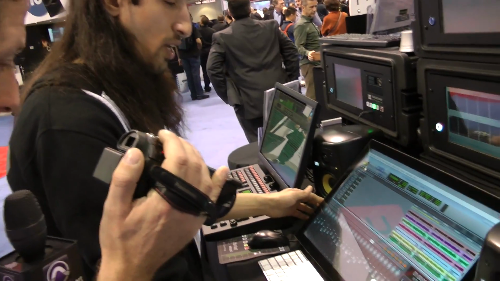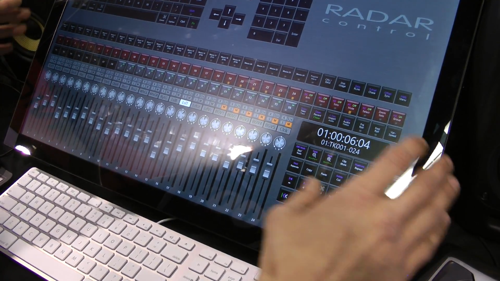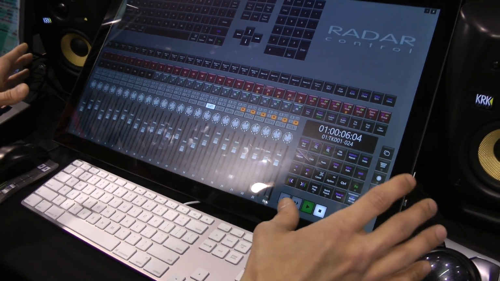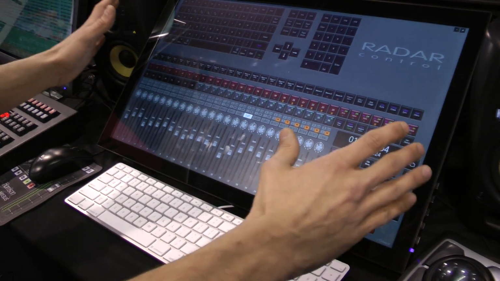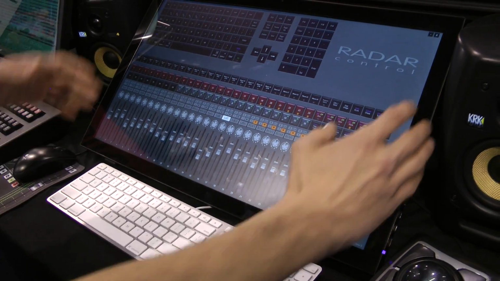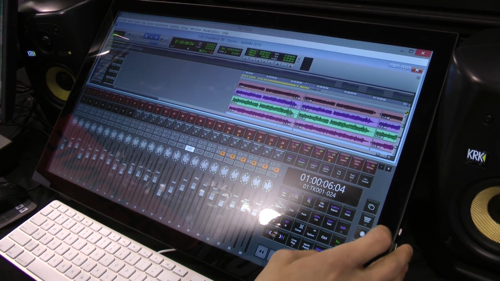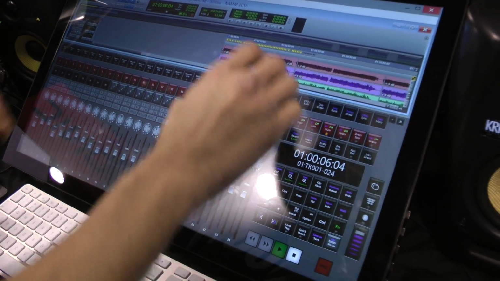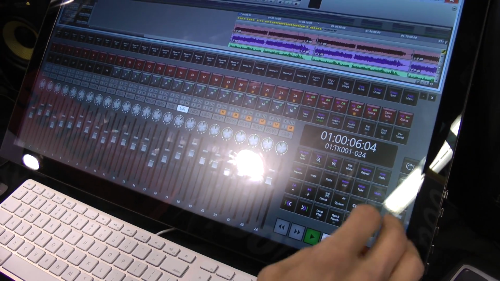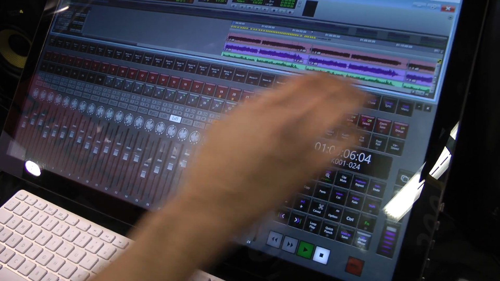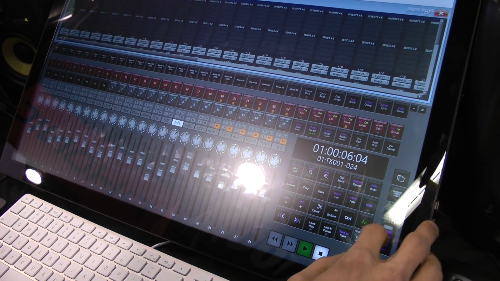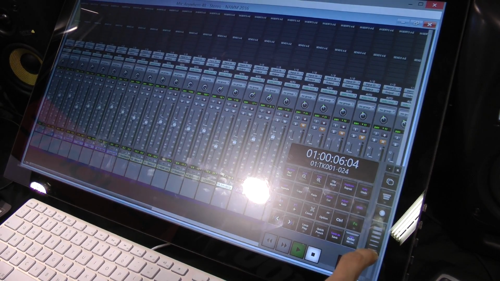Absolutely fantastic. So give us a quick look at the new touchscreen platform, the screen down here. Absolutely. So when you come in with your Pro Tools, you have the option to have a full screen controller here, where you can do everything with a multi-touch touchscreen interface. You can have your Pro Tools running separately, or you can use it all on one screen in one touchscreen that you can purchase anywhere. And when you size down this screen, it'll automatically size up to bring in your Pro Tools, and you can switch through your mix and your edit windows very quickly and easily. You can size up and down through the different scales of the window.